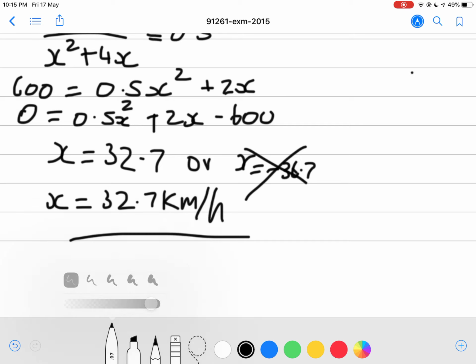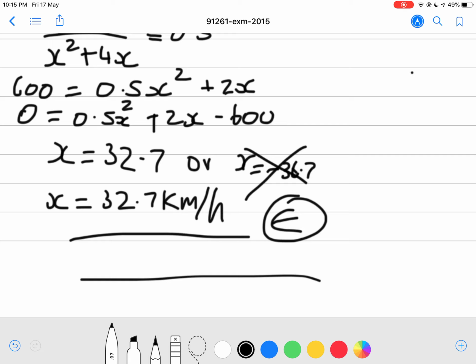So therefore, if we get all the way up to here, that'll give us an excellence with all the necessary working. To get a merit, we're gonna set up the equation correctly and solve with an error. So basically, there's not really a defined method to get a merit, but it's just saying that if you've made a minor mistake, then you'll go down to merit, okay? So basically, it's like either you get it or you don't get it, okay? So this is one of those one-shot questions.